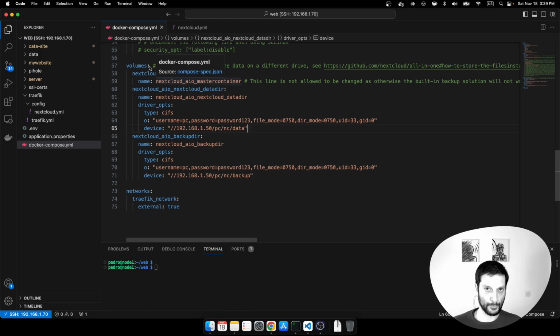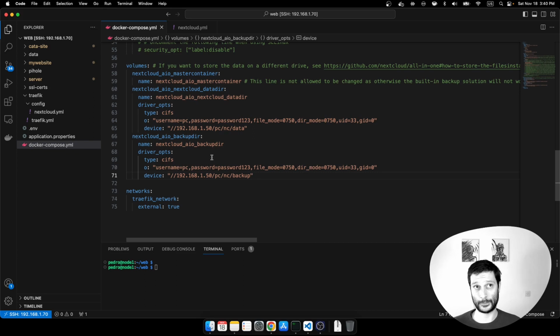So for now we will go with this one, because I think this should be the way, and not locally in the server. And then this one is also the backup dir. So basically we can do backups using Borg in the Nextcloud image, and they do it for free. So there's stuff there. But what I do here is that I create this volume specifically targeting a specific folder on my NAS, and that one will be the Nextcloud backup. And with this, what I'm saying is that all backups will go into this one, which is nice because all your data will be backed up.